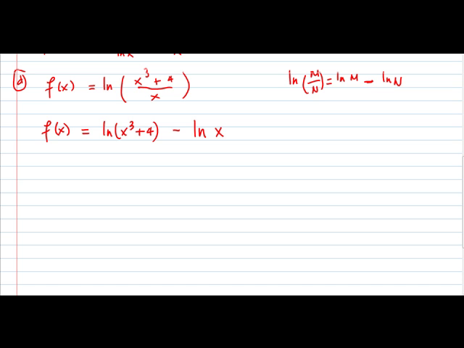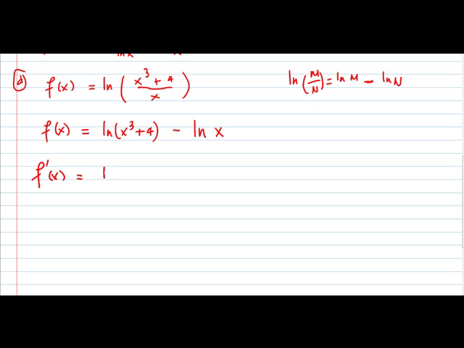Part D, looking for f prime of f of x equal to ln of (3x to the cube plus 4) over x. Now we can do f prime of this function here by using the chain rule directly if we want, but it's quite nasty because I have to use the quotient rule. So the best way is using the natural log property: ln of m over n is the same as ln of m minus ln of n. So therefore I rewrite the function f to look like this, where m is 3x to the cube plus 4, minus ln x. So now it's easy for us to do f prime.